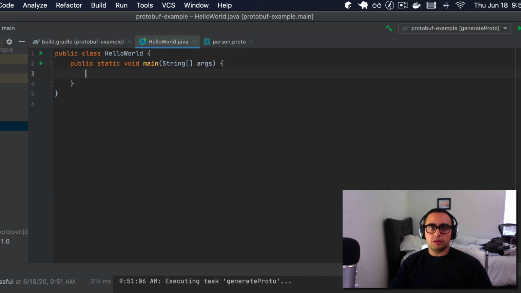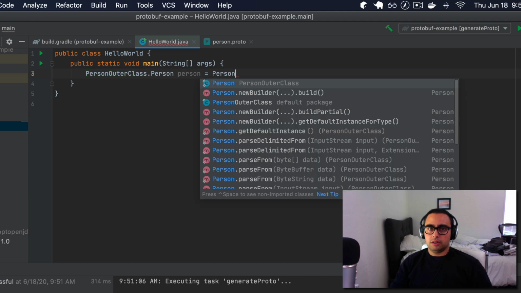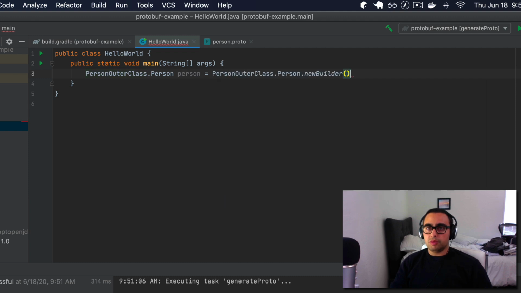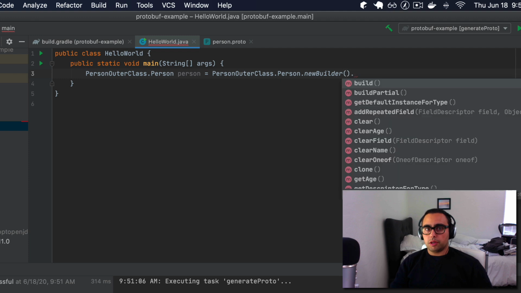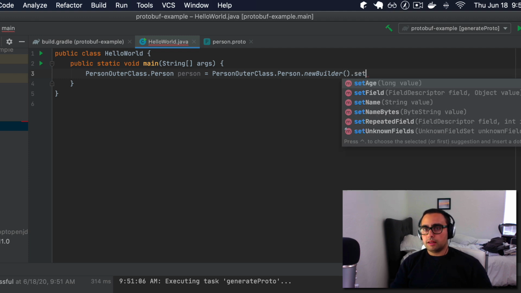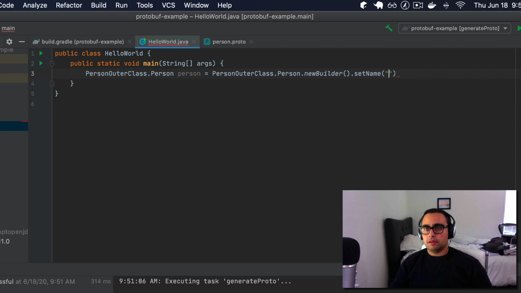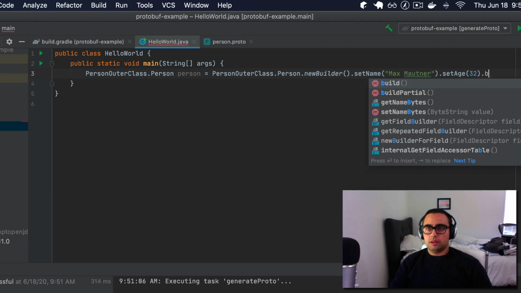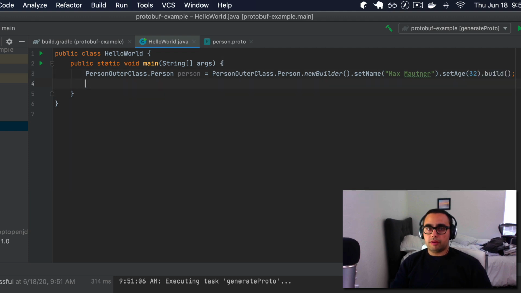In fact, what we can do is we can reference Person, and you can see that IntelliJ picks up the Person definition, and we want to create a new builder. And what we want to do is we can set the name, and remember we had a second field, age, and then we can call build, and now we have a person, a representation of a person.